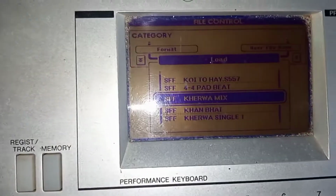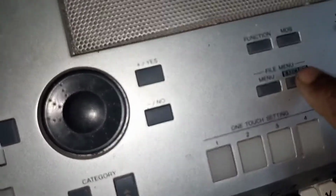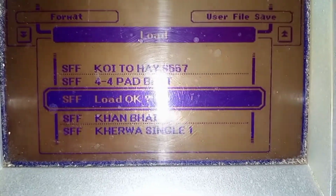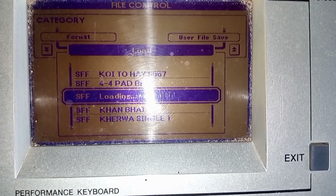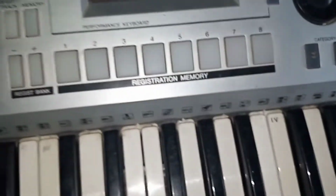Okay, now after you insert the memory card or pen drive, press the menu button. Then second step, the execute button. After you press the execute button, it asks, load OK? with a question mark. Then if you want to load, press the yes button, it's loading. It may take some 1 minute, then it shows completed loading, completed. Then Kerwa mix shows on the screen, and then the exit button.